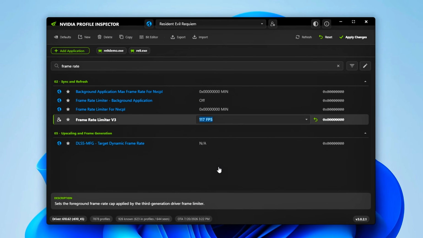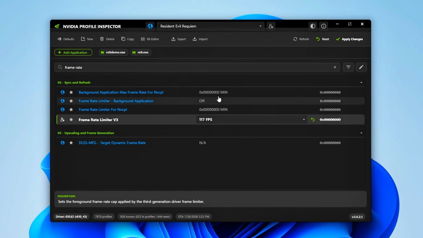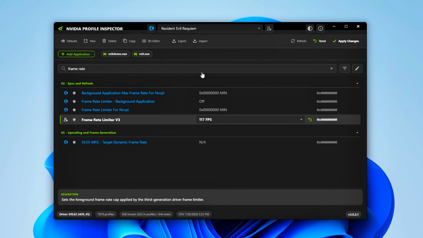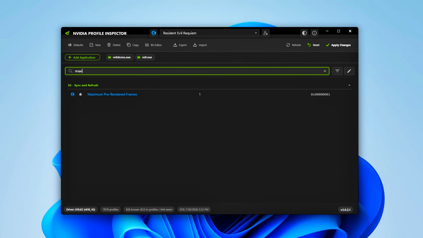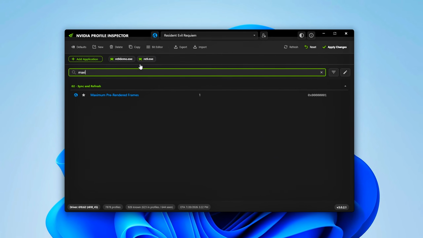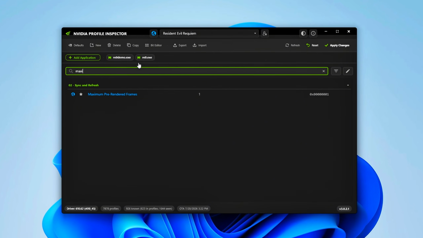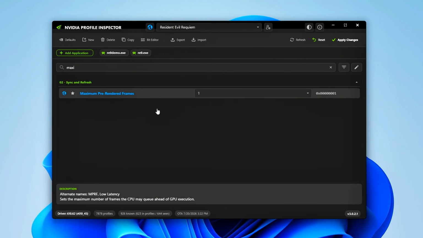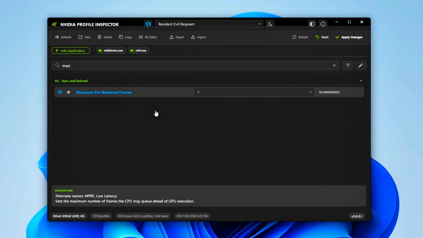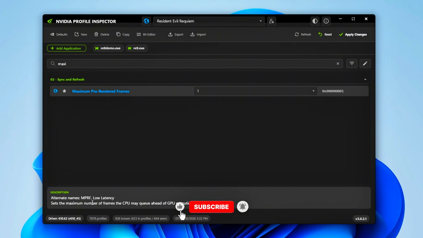The setting I'm more confident recommending directly, maximum pre-rendered frames set down to 1. This controls how many frames your CPU is allowed to prepare in advance of what your GPU is currently displaying. Lower it and you cut input lag, since there's less of a backlog between what you did and what's on screen.